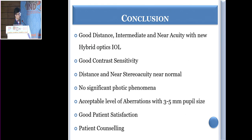However, we all know that with all these lenses, we have to do good patient counseling. But we found out that if we ask the patient whether they will ask their relative to get this IOL, almost every patient said yes, we are happy and we will ask our relatives to have this IOL. So I am myself very pleased with the results of the IOL that we implanted. All right. Thank you.